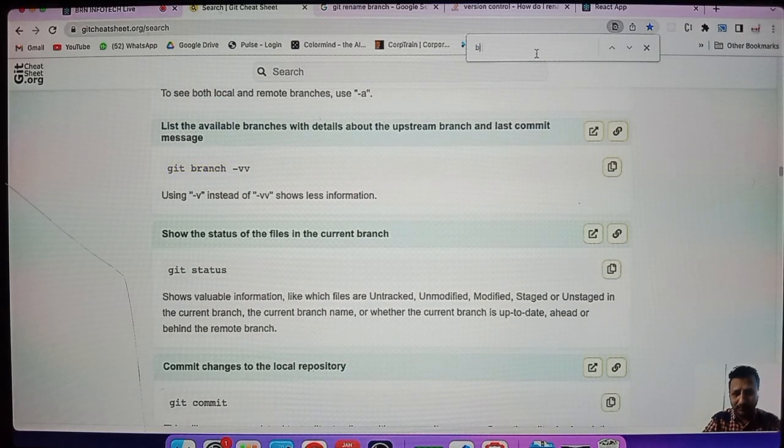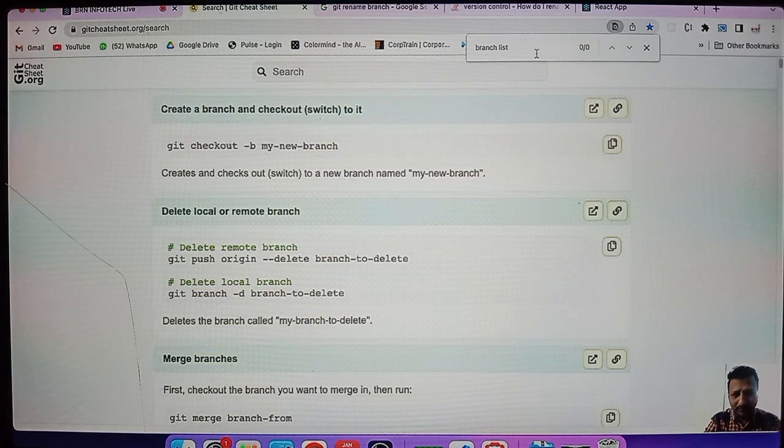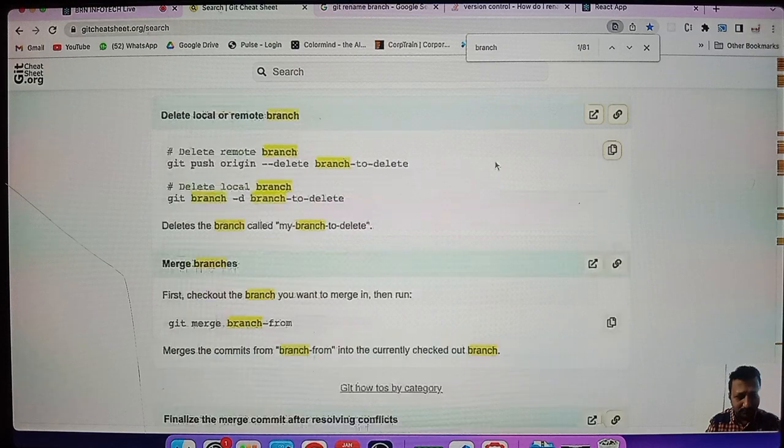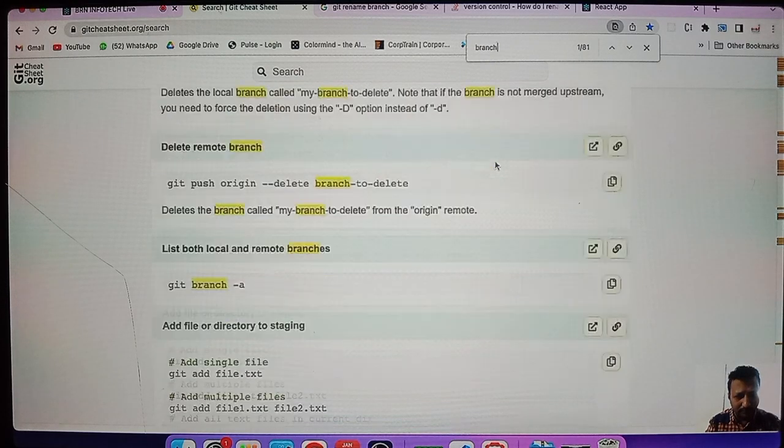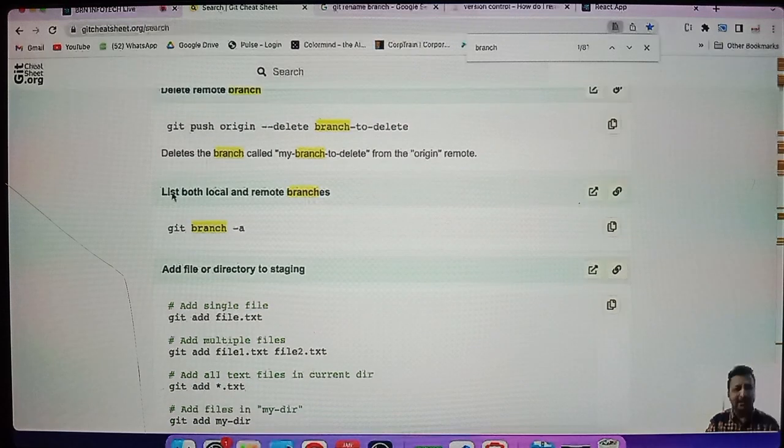List of both local and remote branches. git branch -a is the command to list the branches.